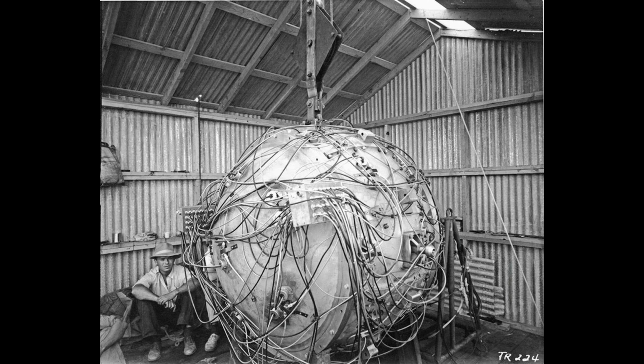The Gadget, a laboratory euphemism, a name that belied its devastating potential. Officially a Y-1561 device, it was the prototype for Fat Man, the bomb that would later devastate Nagasaki. The two shared a core design, though the Gadget lacked the external casing and intricate fusing of its successor. Development was ongoing, refinements continuing right up until deployment.